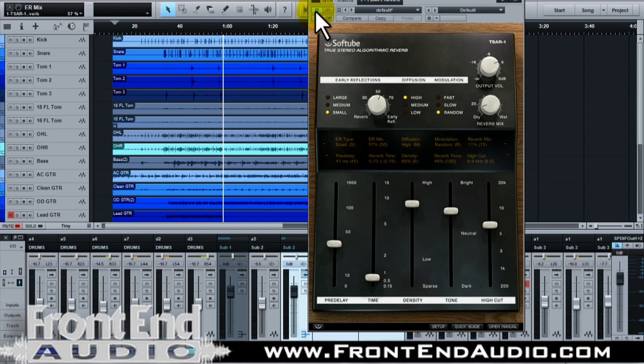So there's a way that you can use this on your guitar bus just to kind of give a little bit of a lift, a little bit of space to things, and give a little bit better live feel so that it's not so dry. Just kind of add some cool dimension overall, and not just use it as a reverb, but also kind of put a little bit of a delay effect on things just to add that extra little something there. And it's subtle, but when it sits in the mix, there's just something there that you know if it was taken away, it wouldn't quite be the same.